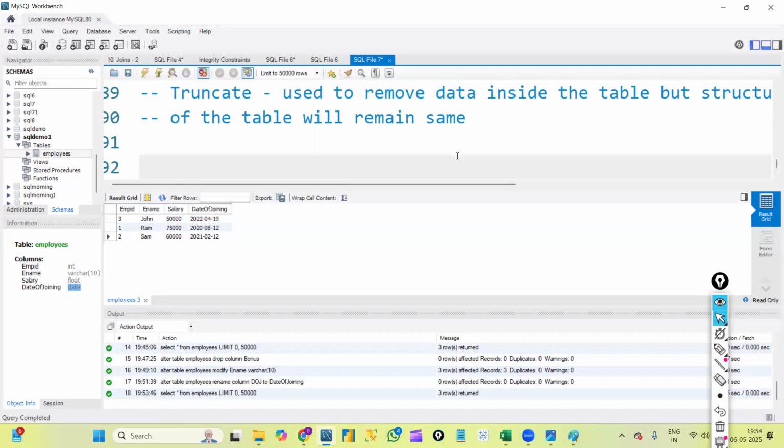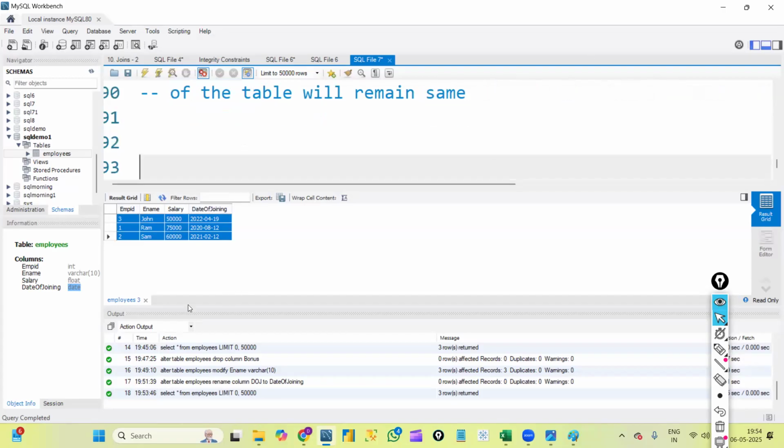That is, whenever we use this concept, suppose I have one table. My client wanted me to change the data inside the table. The table structure I want as it is, but I want to remove the old data and give the new data. So in that scenario, I can simply use truncate. By using truncate, what will happen? If I have 2000 rows, all the rows I can remove at a time, but the table structure will be as it is.